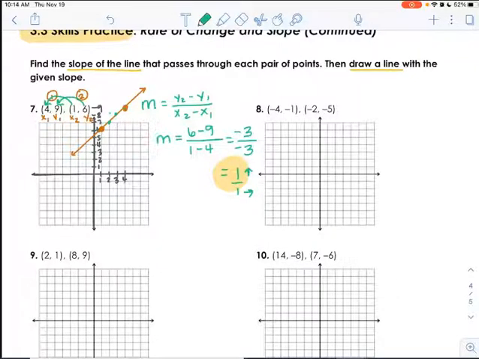Now, just a disclaimer, if you're drawing your graph by hand and you're drawing your own points, your graph may be slightly off just because you're doing it by hand and it's not perfect. So as long as it's the same general shape and direction, that's fine. Your points may not line up exactly just because you drew it by hand. But yep, we have a slope of 1, and that's what the line would look like.